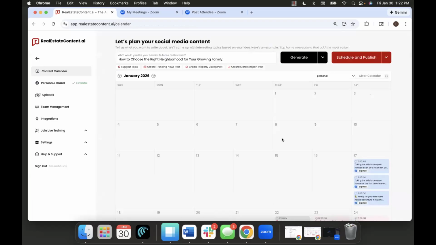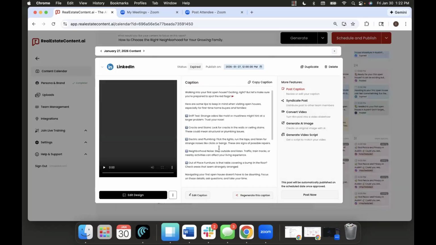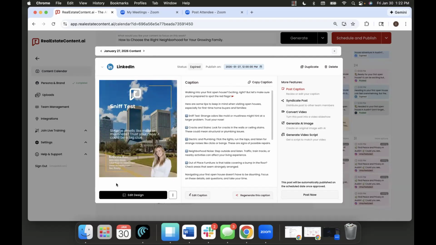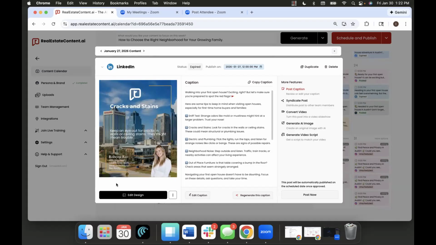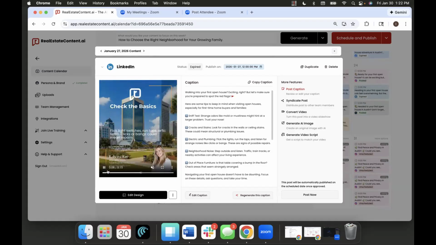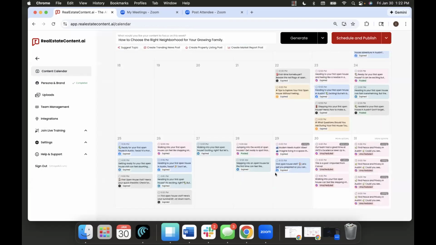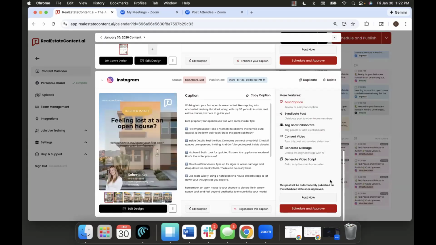I'm going to show you what one of those looks like when it's done. So here's an example. As you can see, this is a video. I'm going to turn the music off just so it's not too loud for you guys. Hit play. And as you can see, this is now your carousel post, repurposed into a video. This is a really cool way to sprinkle in some more video content in addition to those aesthetic B-roll videos without having to do any work other than clicking the convert video button.